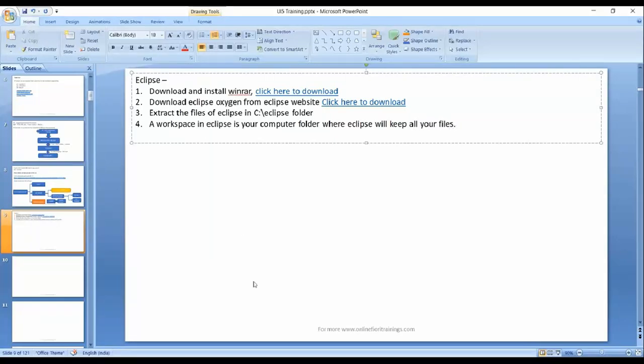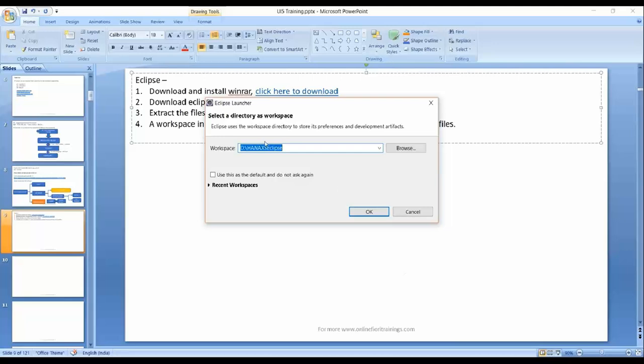Okay, that's what it'll do. Let's go back. Give some folder name, maybe on the C drive or D drive. It's better to keep it in the D drive. If you have a D drive in your computer, keep it in the D drive. If you don't have a D drive, keep it in the C drive, no problem. I'm keeping it in the D drive.